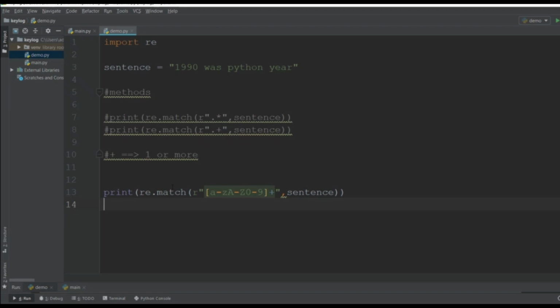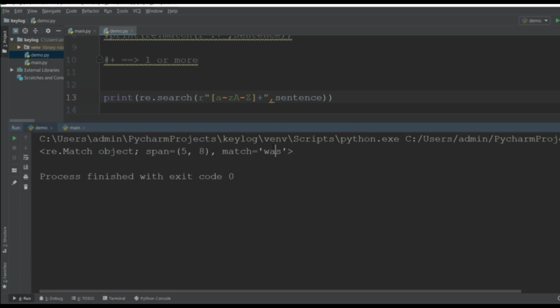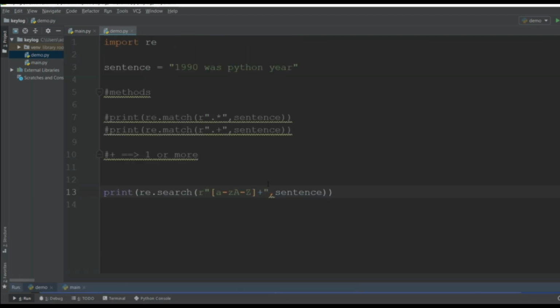If you want to rectify this, there is another method, and that is search. So if I use the search method instead of match, let's remove this 0 to 9, and run this module. You will see "was" is matched. So now the search method has done a global search. That means it hasn't stopped at the beginning.